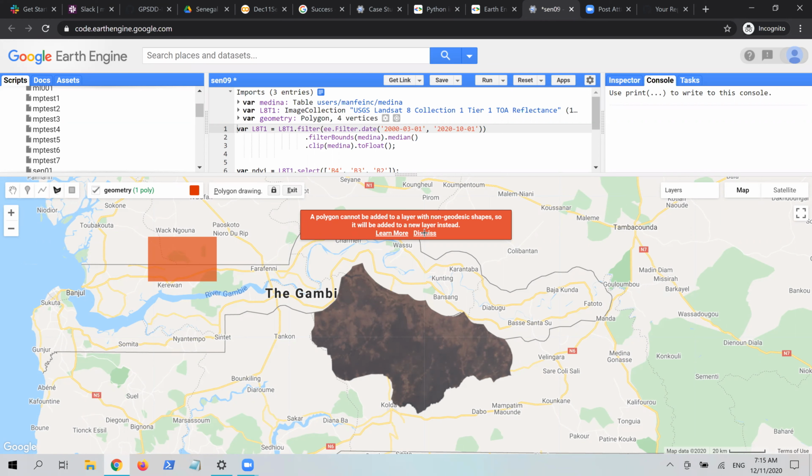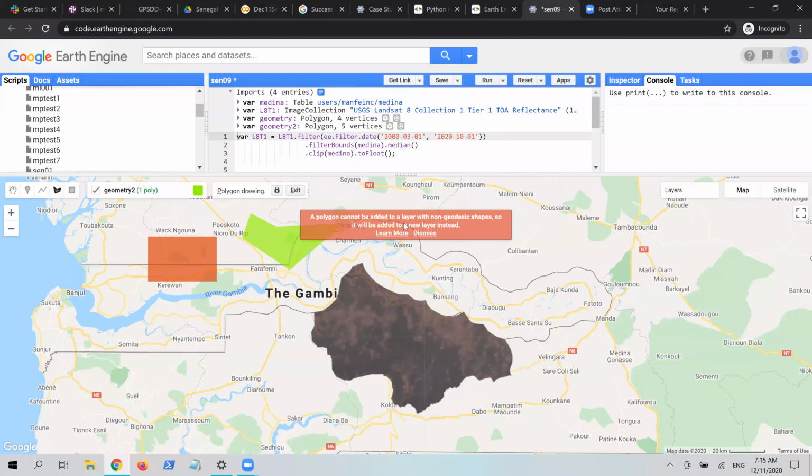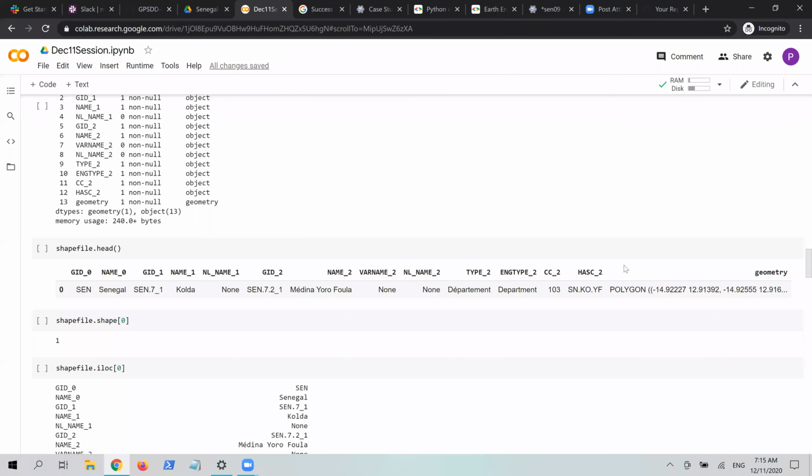I don't know if you can see the green color here. So it's called multi-polygon. It could also be polygon, and you can also see a line or a point. This is going to matter in certain situations when you're trying to manipulate the geometry of the shapefile.